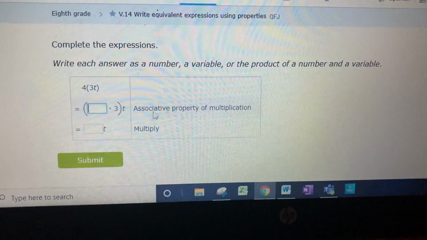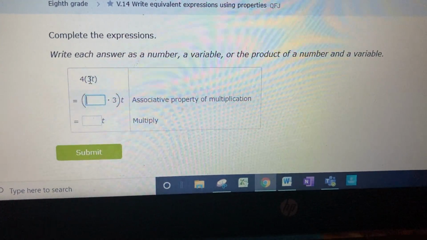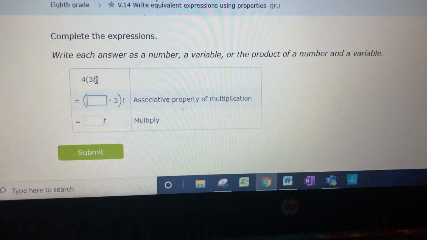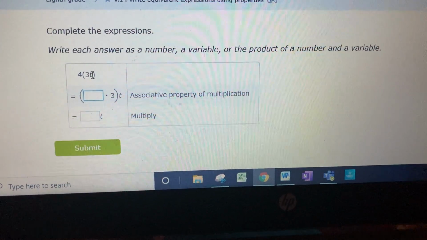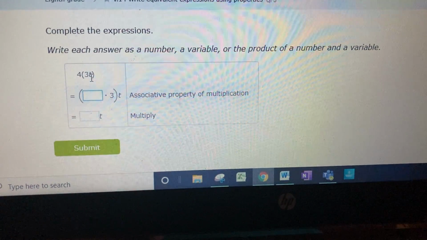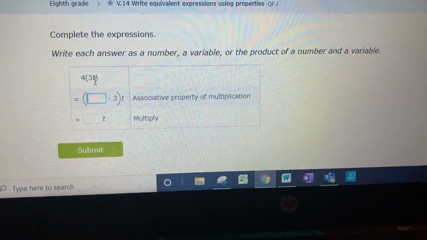All right. So they want you to perform the associative property. This is kind of a weird looking one. In this problem, technically, the first thing you do is in parentheses. We follow order of operation. Okay, so PEMDAS, you would be doing 3 times t. Okay, we don't want to be doing 3 times t first anymore because we want to do associative.